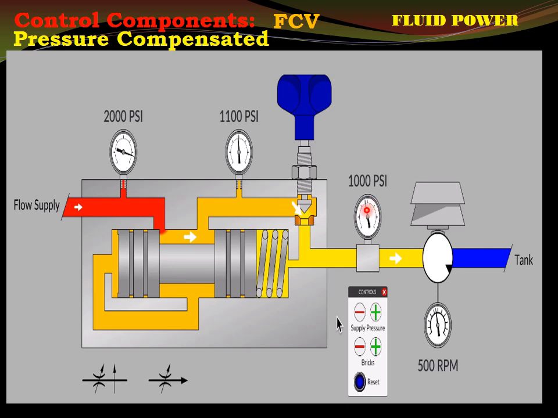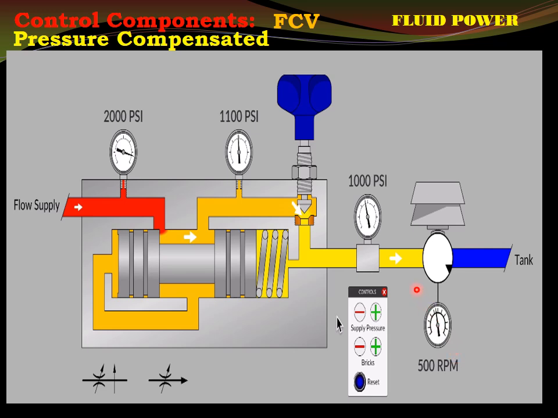So the pressure difference in these two pressure gauges we are going to keep constant, so that flow through it remains constant irrespective of the load here. Yes, this is symbolizing the load. Here is a motor, not a linear actuator, a motor. It is rotating, say, at 500 RPM with this load. Right? What you are expecting is, as we put some more loads here, its rotational speed will remain almost constant.